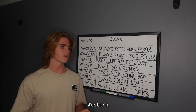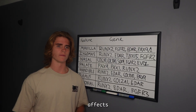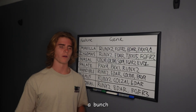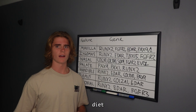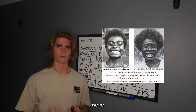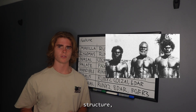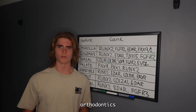This is very common nowadays. Weston A. Price actually proved how food and environment affect this. In the 1930s he traveled to every continent examining the facial structure and dental arches of various tribes, and he saw that after they transitioned to the modern diet, their faces became narrower, their dental arches became narrower, their teeth became crooked, and their faces were downward-grown. But before that, they had really good craniofacial structure, really good dental arches, and no crooked teeth — without any orthodontics whatsoever.